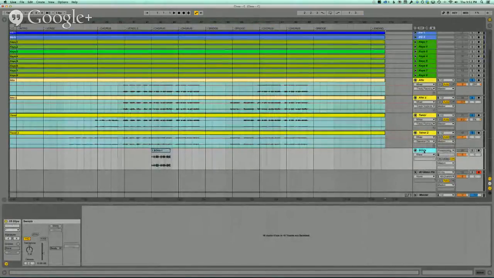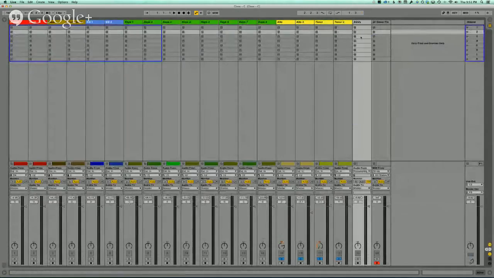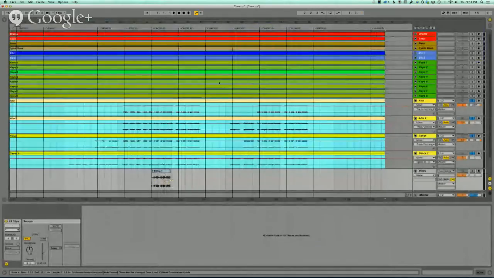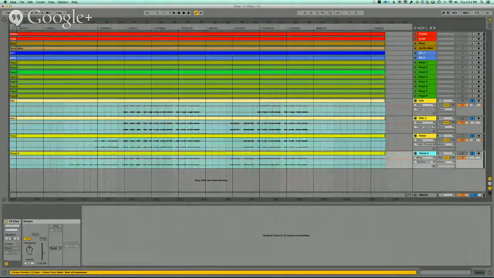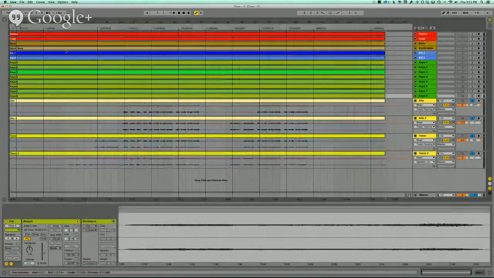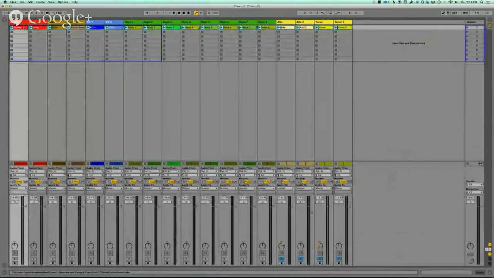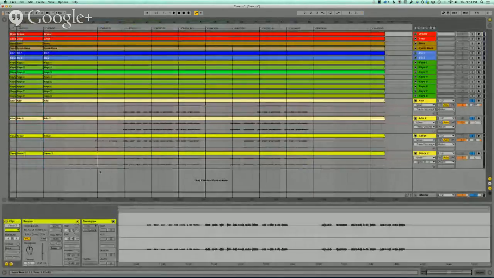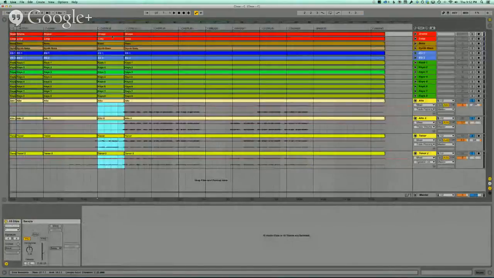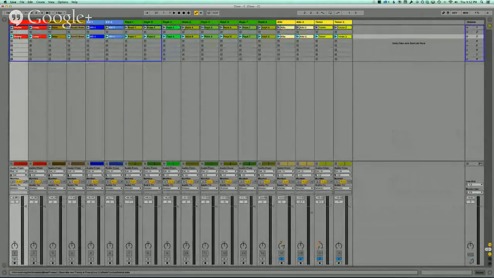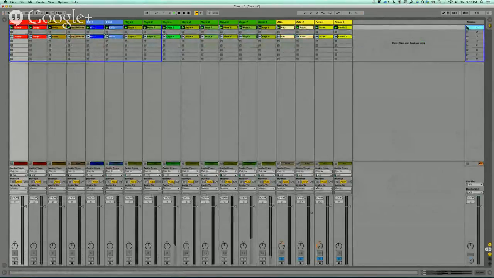The last thing I want to talk about before I get going is dumping these ideas back into arrangement view. So let's get rid of the stuff that we didn't like here. Let's say the whole band was in the studio, and the whole band recorded just the intro idea. Okay, so here's the intro idea, and the whole band recorded just the chorus idea. We really like the chorus, and we're playing around with those two different ideas.